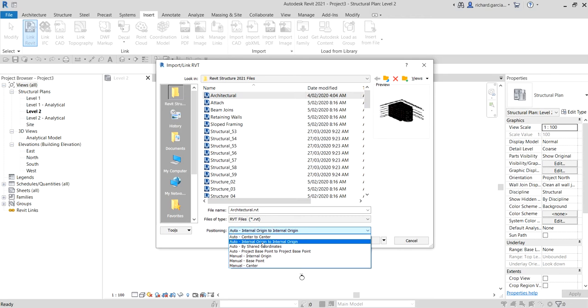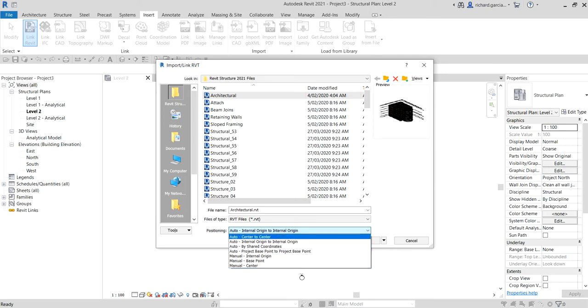Before, in lower versions of Revit, you could only see auto origin to origin. Now they have made it auto internal origin to internal origin. Actually, it's just the same. In a Revit model, the origin is also referred to as the internal origin. When you first create a Revit project, the project base point corresponds to the internal origin. Just remember that. However, the project base point can be moved so that it no longer corresponds to the internal origin. In a CAD file, the origin refers to 0, 0, 0 of the world coordinate system. So that's your auto origin to origin, or auto internal origin to origin.